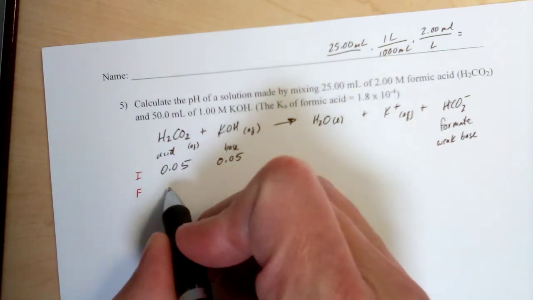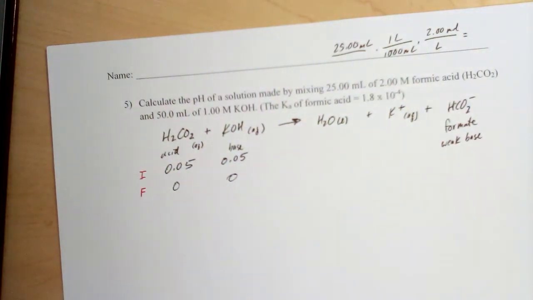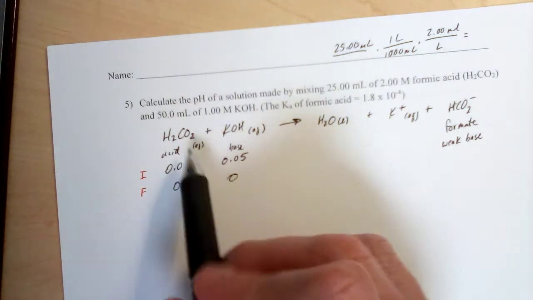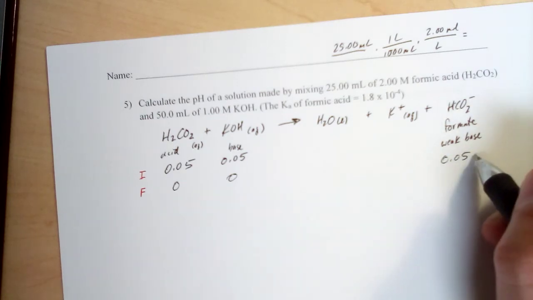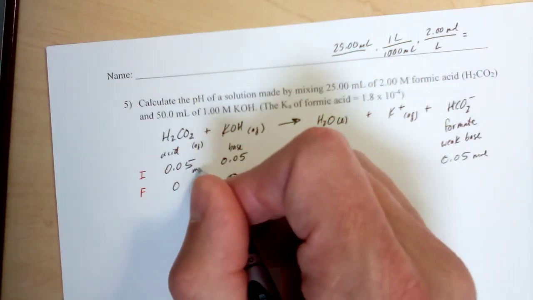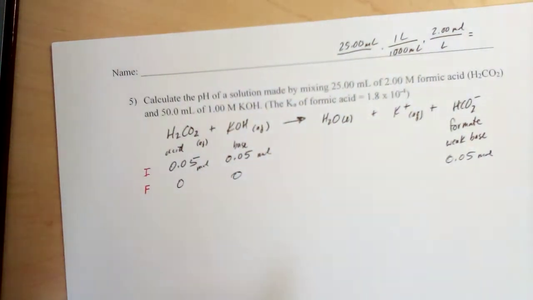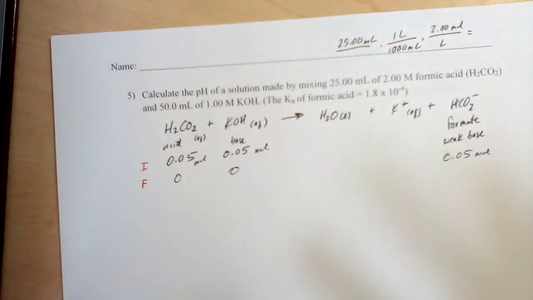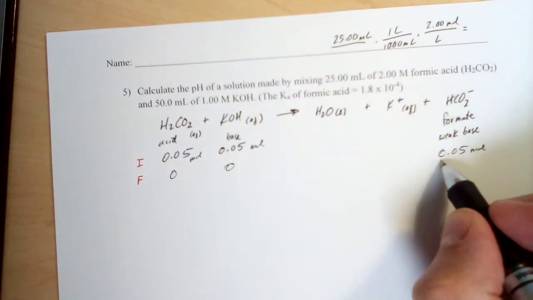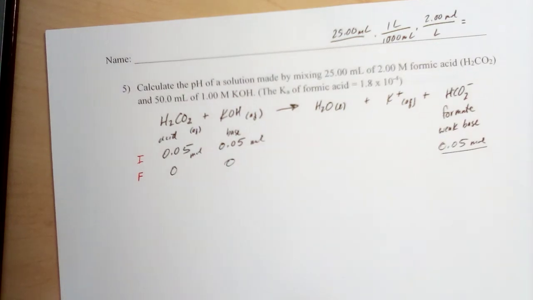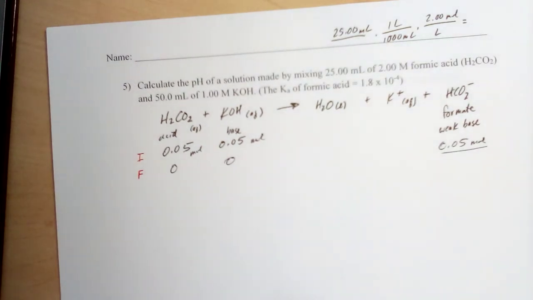If all that reacts, that means in our final conditions, none of the reactants are left. All of the weak acid has been converted into conjugate base, so 0.005. And I should probably be a little more explicit here. This is how many moles, right? We can't use molarity when we're doing a stoichiometry reaction because that's relative to the solution. We need to calculate how many moles are actually reacting to see if it's a limiting reactant problem, or if it is stoichiometric like this one, to know how many moles are left over. So we have that many moles of the formate, weak base, produced here in the solution.